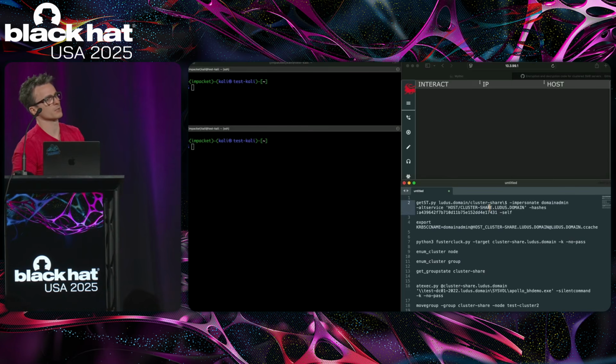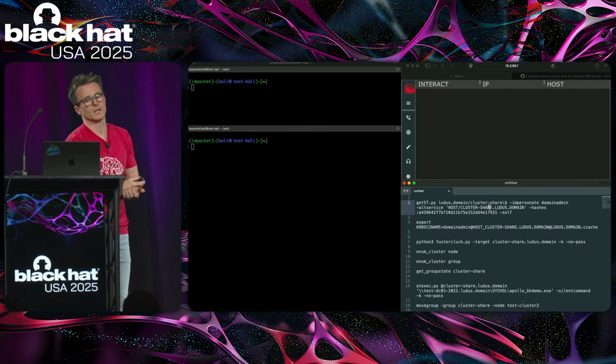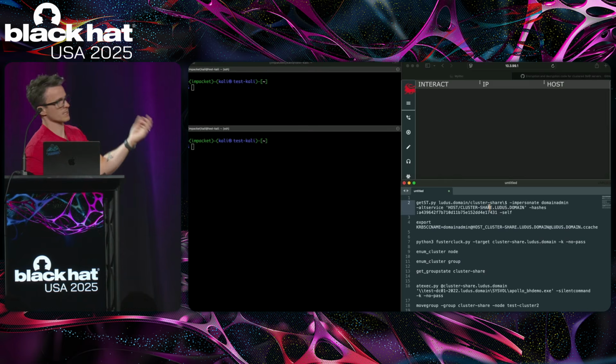Protected Users group doesn't apply. We can't mark the user account control to say cannot be delegated. So this is very, very beneficial for us. Let's walk through an example of what that would look like once we've controlled that credential.